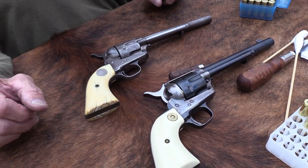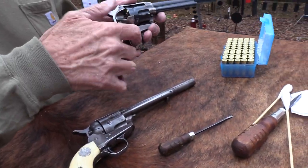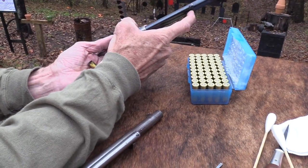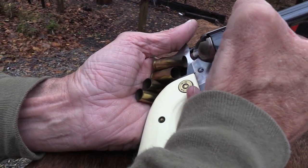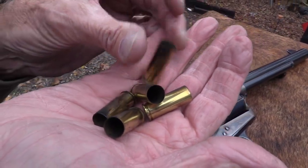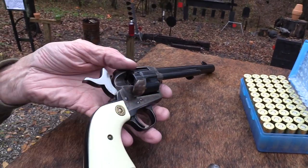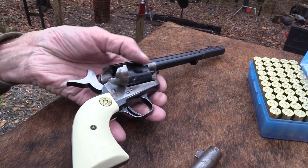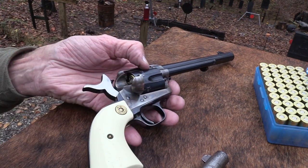What I hadn't shown you was really the difference. Like this firearm — I'll empty it, take the cases out, of course. There's really no problem at all. You look at the cases — they've got a little black soot on them, but it's nothing serious. I'll lay those over there. Actually, I'm going to load five more. We load five — if you don't know why, find our video. Should you load five or should you load six, I think it's called.